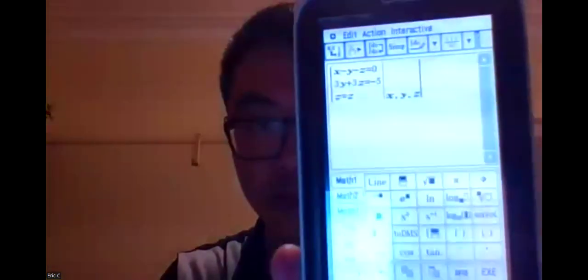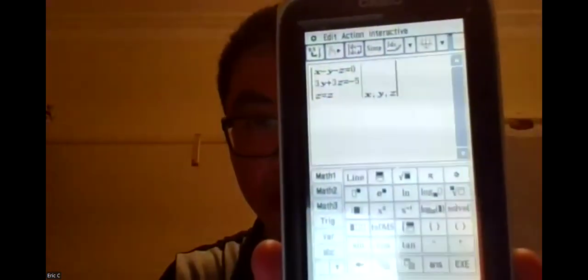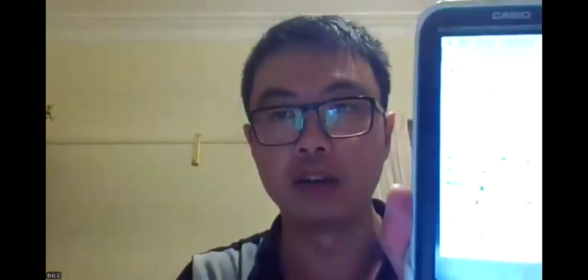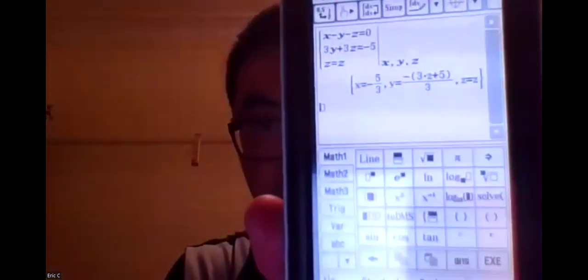We're looking at the second equation, so don't worry about the first equation. Let me just clear this and then paste. So we just want to have this. Notice the last equation is z equals z. The reason is because now we're expressing that in terms of lambda, which is another variable. Then you just go ahead and press enter and you'll get this solution here, and that is your final solution.